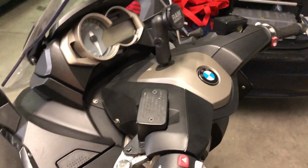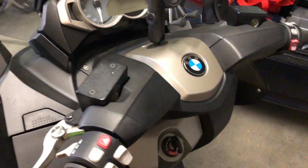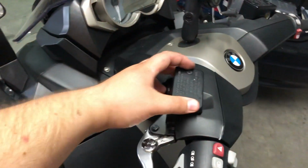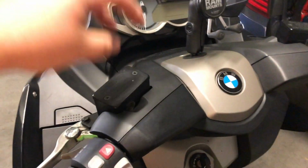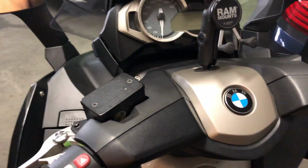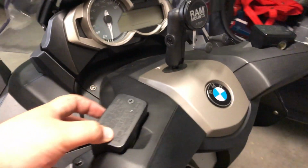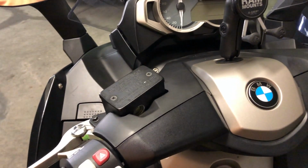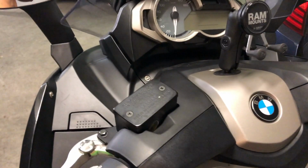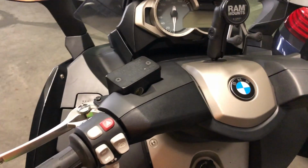I also looked for many options to mount a RAM ball on this bike. Basically the only official option from RAM is to put a ball in the brake reservoir. I don't like this option. The screws are really not big over here. If you put one on here, it looks very ugly, but it's out of your sight. But also these screws are so thin. They are not meant to bear the weight of a whole RAM mount, your phone, and all the stress it goes through. It's just not a good idea.